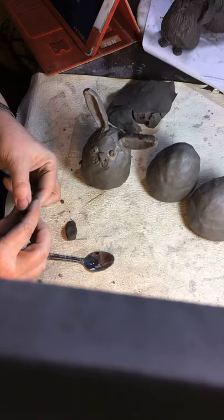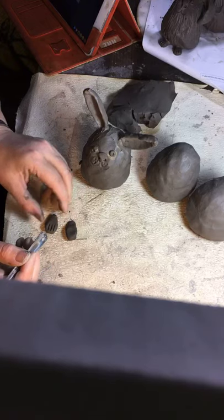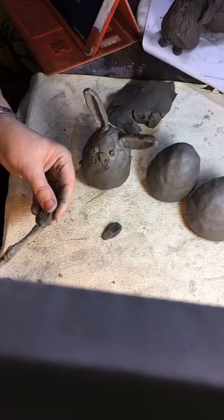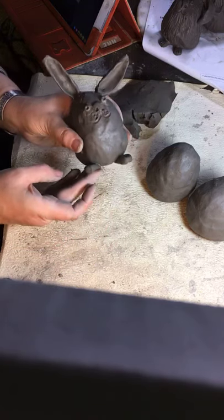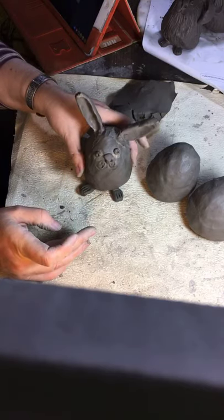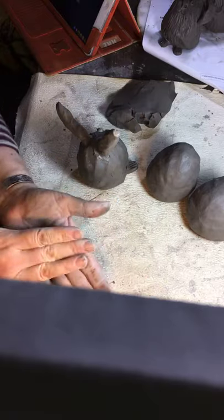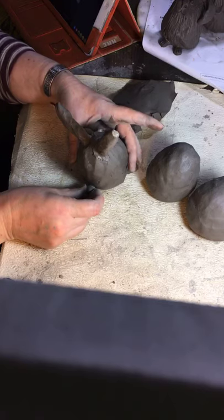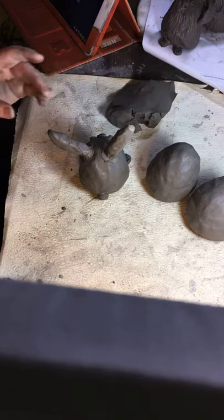You want them vaguely the same size. Take the end of your spoon — keep cleaning it off so you don't get dry clay — and put three marks in there: one, two, three. A little bit of slip on the end, then I'm going to put them under bunny, press them in, and smooth the back part into the base of your bunny. Bunny feet! Bunny also needs a tail — just make a round circle, flatten one end a bit, add a little bit of slip, twist it into place, and flatten it. Bunny tail!